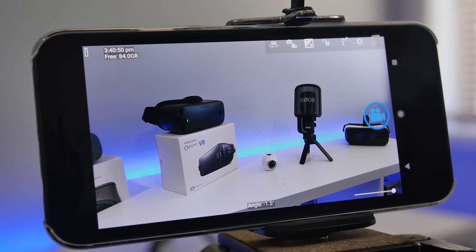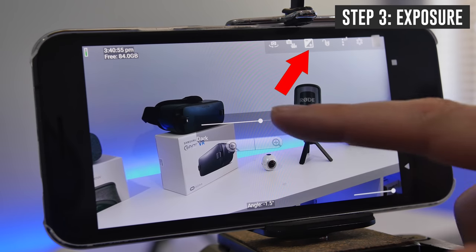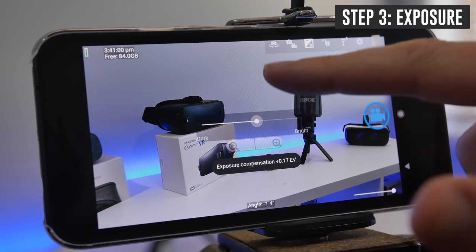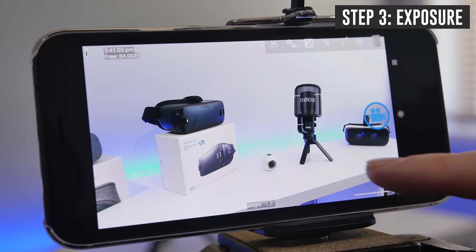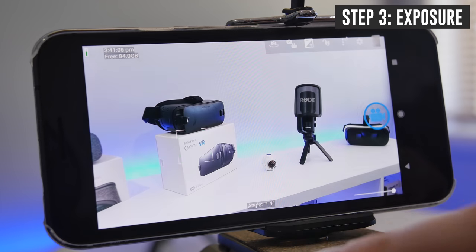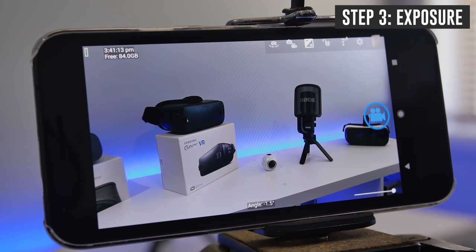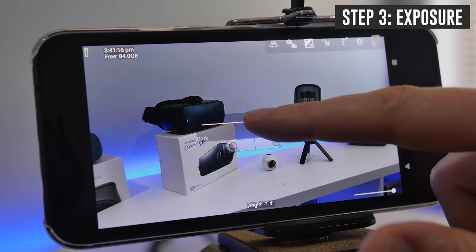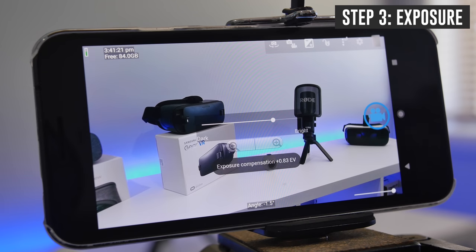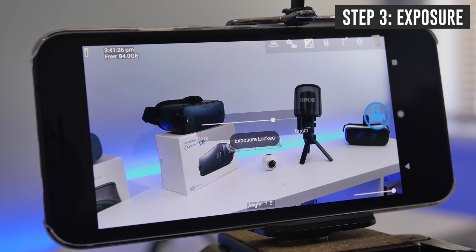The next thing that we need to lock down is the exposure or the brightness of the shot. Now we can press up here and we can slide this to make it darker or brighter. But where I'd recommend that you start is actually by touching on areas of the screen to pick the areas that you want to expose for. So you could pick the area of the screen that matches the brightness that you're after. And then if you're after further adjustment, then come up here and slide this slider up or down to make finer adjustments. Once you're happy with the overall brightness or the exposure of the shot, then press the little padlock up here and that will lock your exposure.